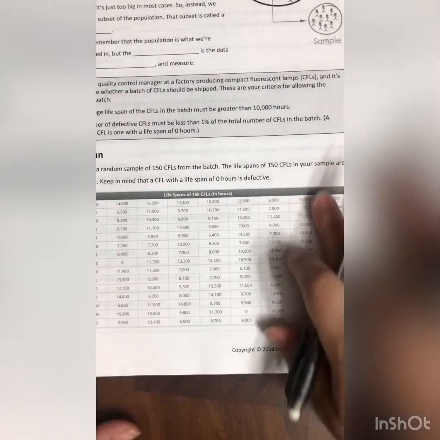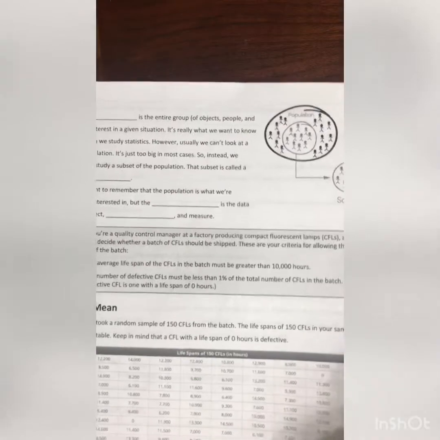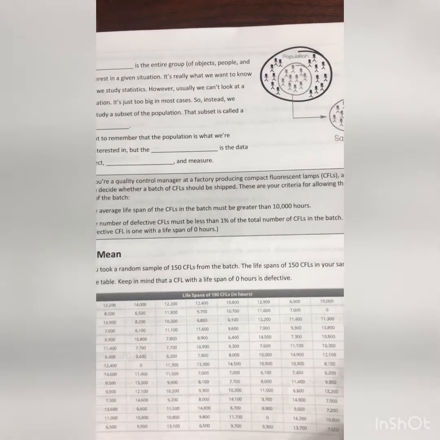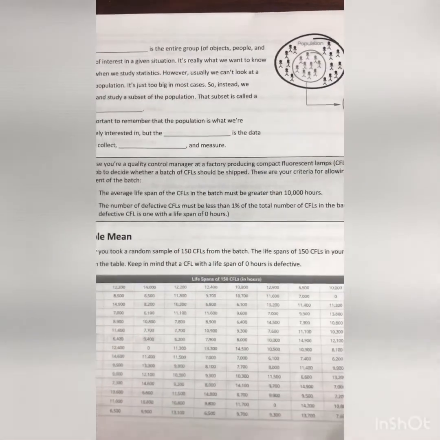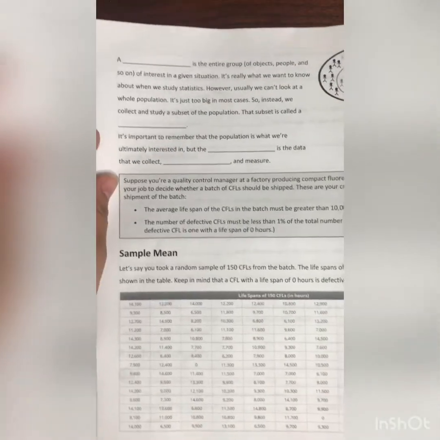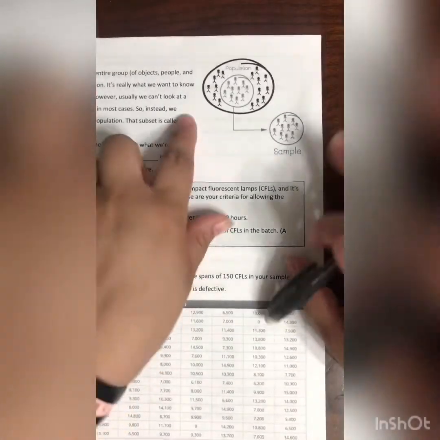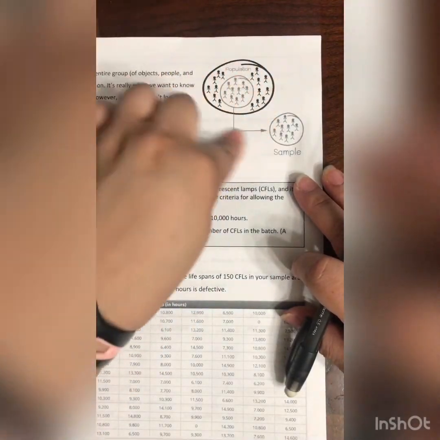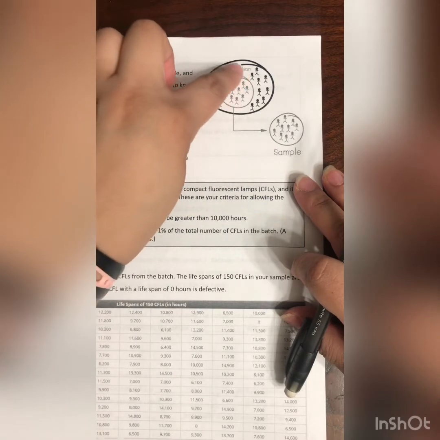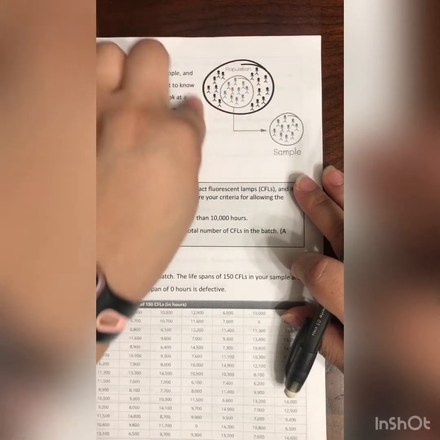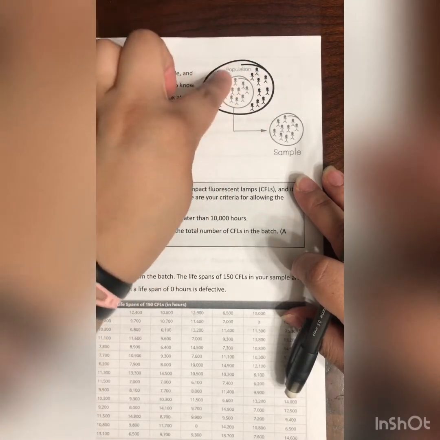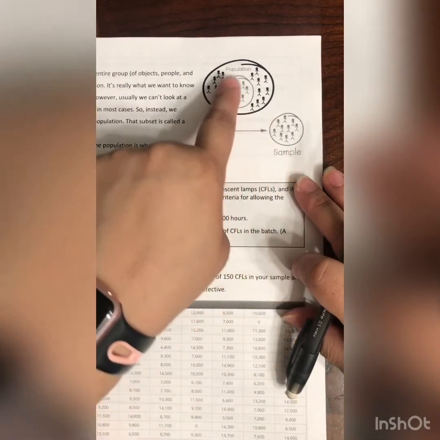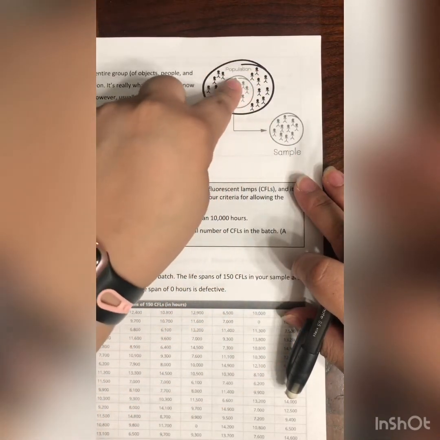So the next page looks like this up at the top, and now we're gonna basically talk about population versus sample, which we talked about a little bit already. And again, there's a lot less that we have to write now, so we will be going a little bit faster. Just to look at the picture before we go to the words. So population is the dark, bold line, and then a sample is taking a part of that dark, bold circle and pulling out a sample from it. So it's the whole population chunked into something that is your sample. So that's what the picture is showing.